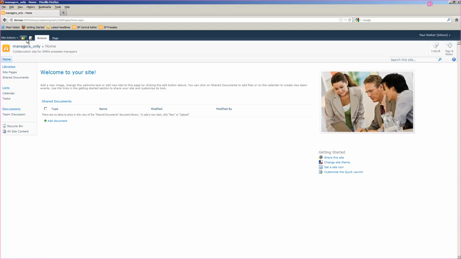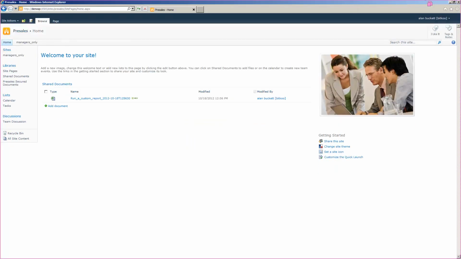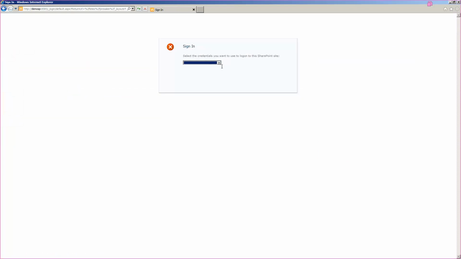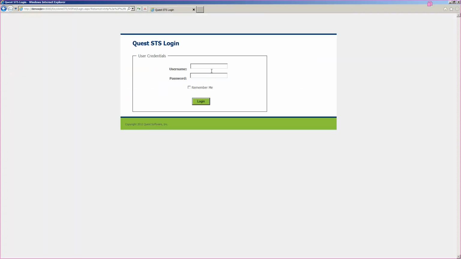Now, another aspect of the lifecycle is that it could well be the policy that would change rather than the user profile. So what I'm going to do is go back as Alan, use this other browser, and log in as Alan.